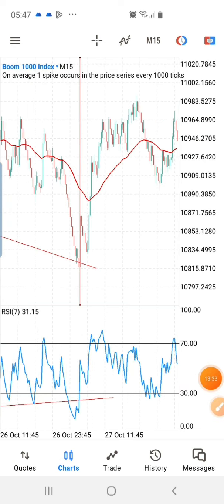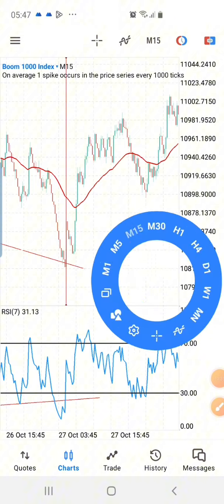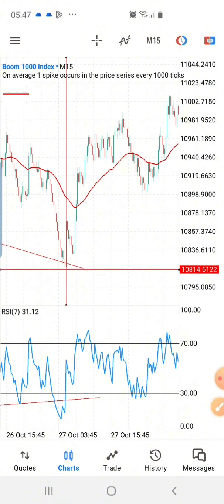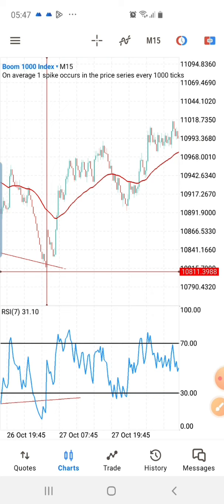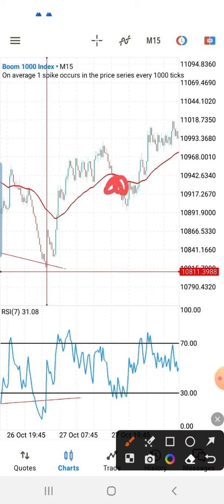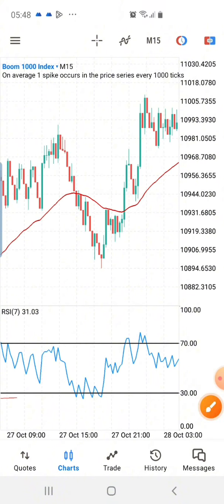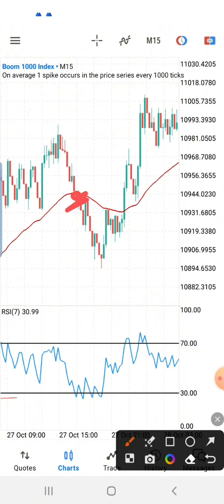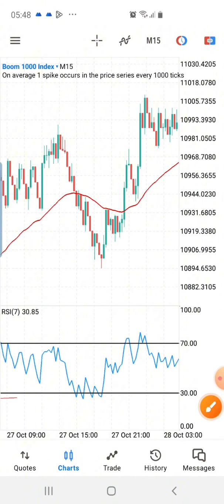Okay, then coming to the stop loss, where are we going to put our stop loss? Stop loss should be below this low. Okay, where you have this low. So once the price clears the EMA, you are going to be buying at this point. The price just pulls back a bit and pushes to the upside, or you wait for the price to create a low. Two ways to enter this trade: either you just buy once the price is retesting the EMA, at this point you buy, or you simply wait for the price to create a new low, another swing low. At this point, then you buy after that swing low, maybe when you see a bullish engulfing candlestick at that low or something like that, just like what we have right here.